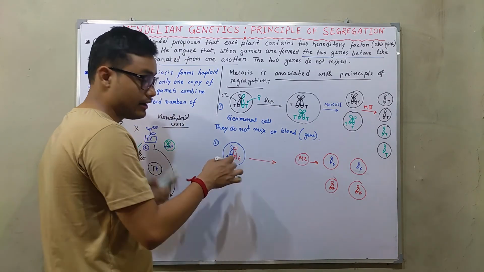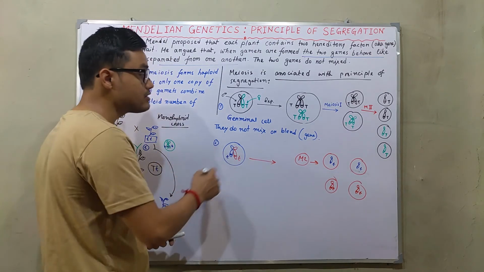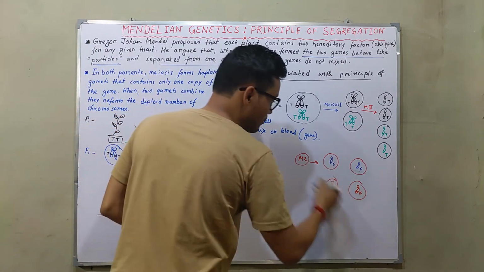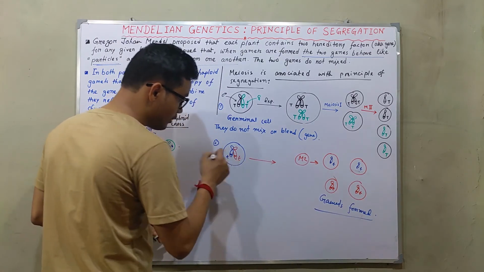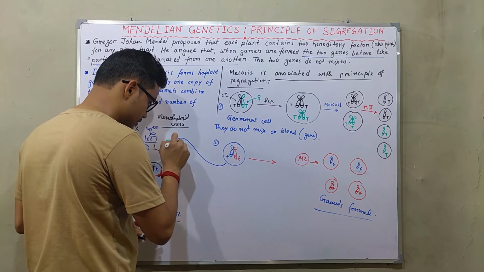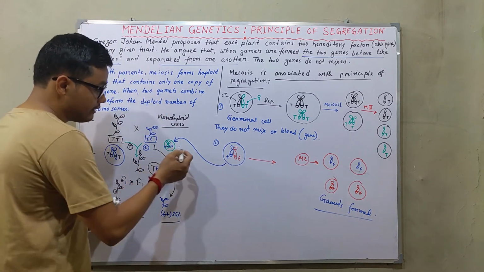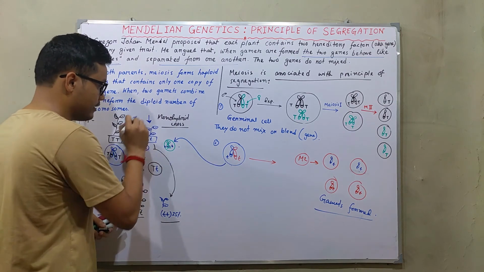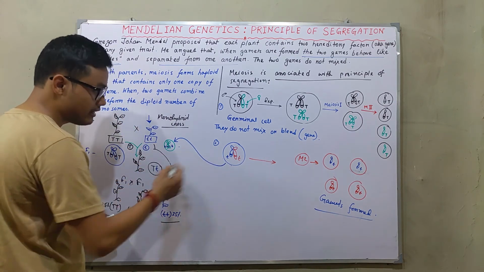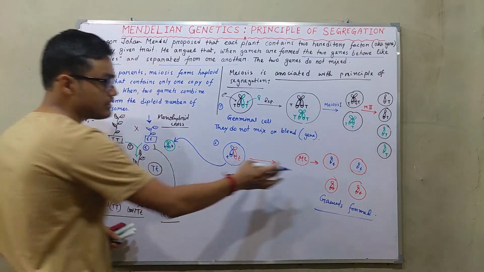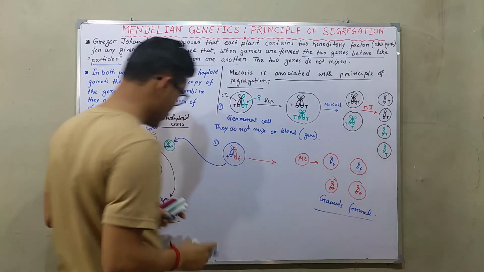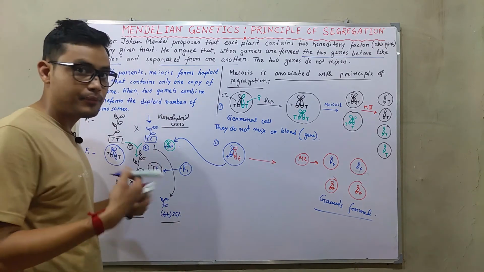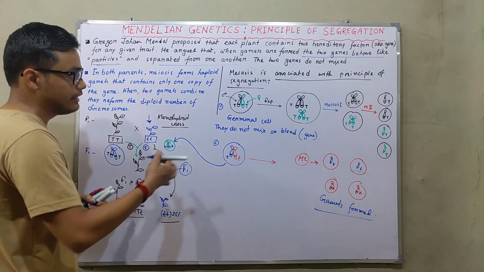So in both cases, or in the germinal cells, these alleles or heredity factors do not mix or blend up, okay? Rather, they are separated from one another during the formation of gametes. If we consider the small t individual as the P1 generation individual, the short parent, these alleles do not mix or blend in this individual, but rather they separate from each other and segregate into these particular gametes. And now these gametes are crossed with these gametes and produce this kind of offspring in the F1 generation, or first filial generation. And they produce the phenotypic expression, that is the main thing.